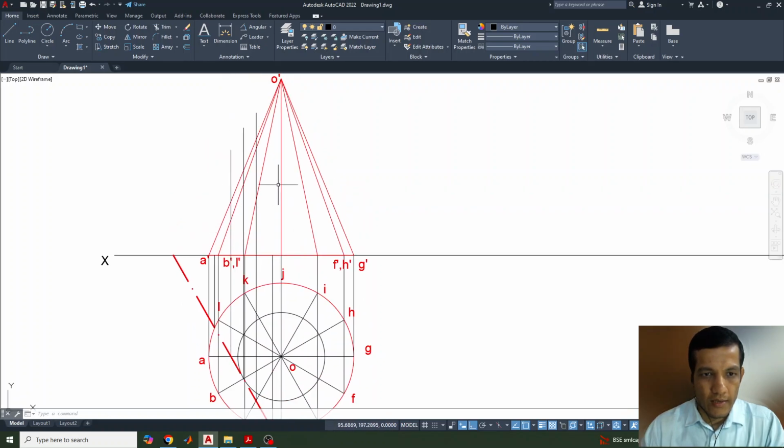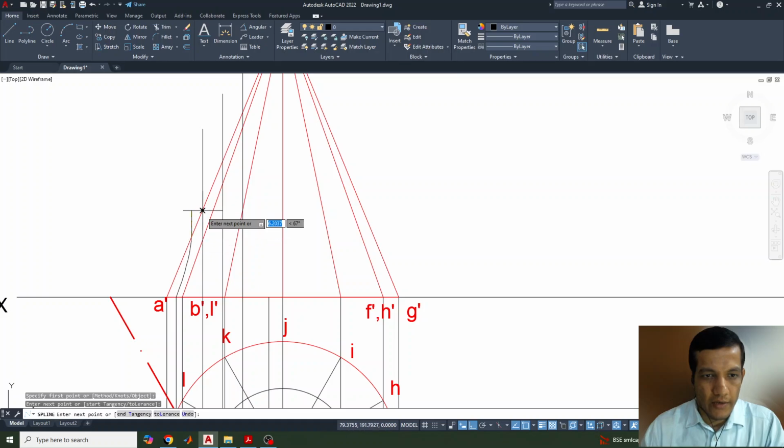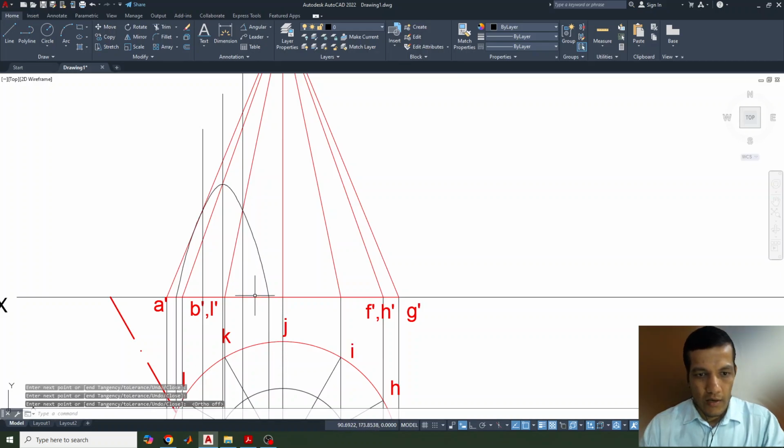Now I'll join all these points with the help of the spline fit, and select the first one. I can cover it through this line, so I'll select here. Second, this is third, and this is 4, and this is 5. Now I can keep this in this way, and I'll draw a line from here to here.